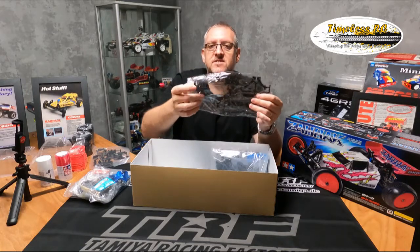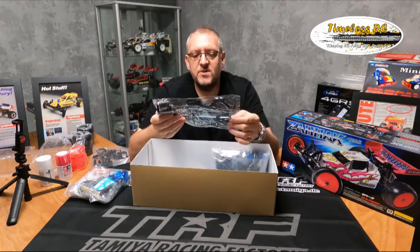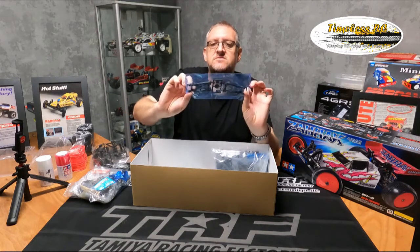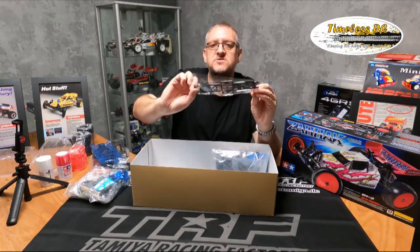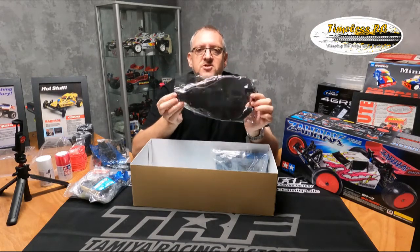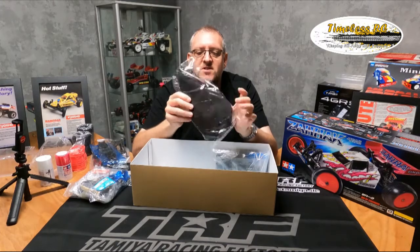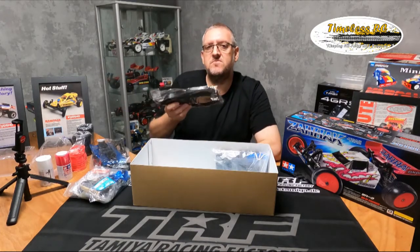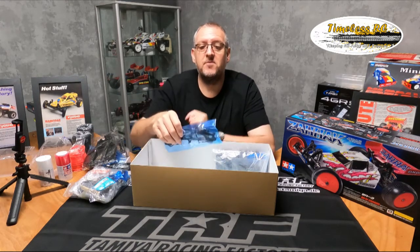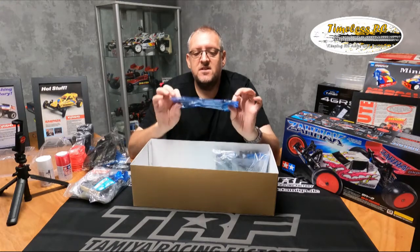You've got the rear motor cover in plastic — whereas on a lot of Kyoshos they're metal, Tamiya seem to do them in plastic, but you can get hop-up options for that. There's a top battery holder and several other plastic bits and arms. The chassis is very similar to the TRF 201 chassis, but the TRF 201 hop-up chassis is made of a different material so it's lighter and more flexible, which gives better handling when racing. It depends on what you're going to use the buggy for — if you're just driving it around or it'll sit on the shelf it's not worth the expense, but if you're serious about racing it's a very good buggy for the two wheel drive class.